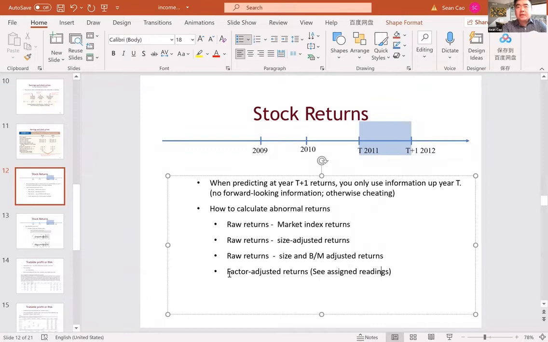The fourth one, SUE, will not predict the future return because every piece of information is adjusted. It's very similar to this. The reason why SUE can predict the future stock returns here is that you use the raw return minus the size adjusted return, because there is proportional information missing. But here you use regression to get the residual. You use the regression to get the alpha from the model, which is not incorporated in a timely fashion at time T. The idea is similar: you have to get the raw return minus some risk benchmark, so you can trade on that. That's the idea.